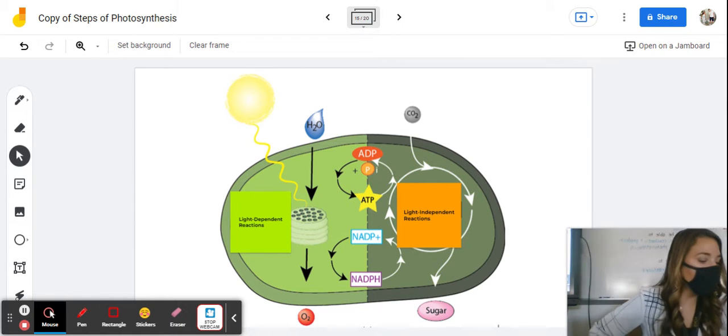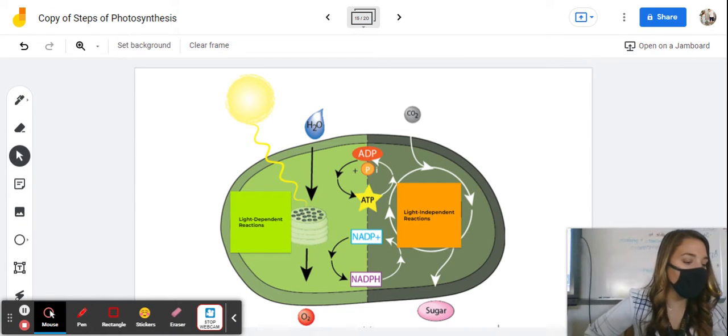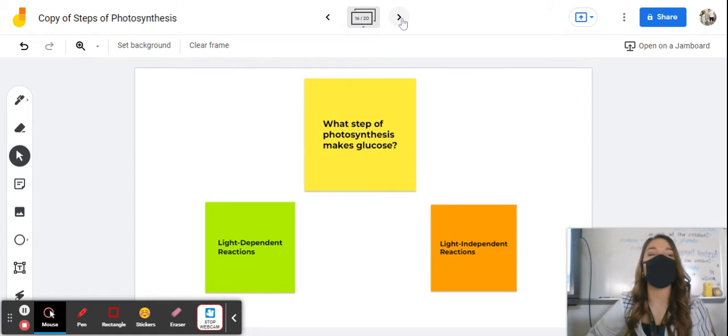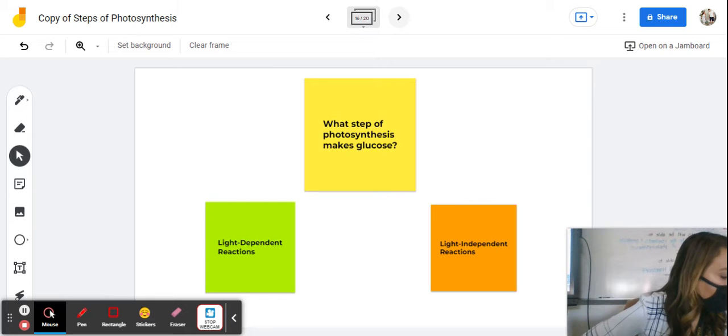Go to slide 16. I'm asking you a question, meaning circle one of these. 16 says, what step of photosynthesis actually makes me sugar? Which step? Pick one for me, Dulcie. Light independent. Did someone knock? No? Okay, I'm hearing things. She said light independent reactions. Very good. Amazing. Let's just add a little something, something.